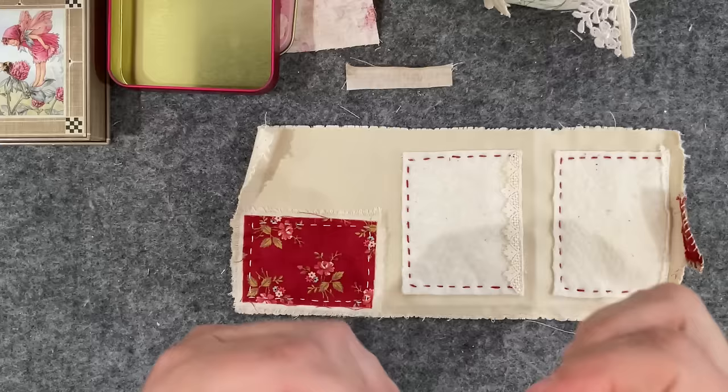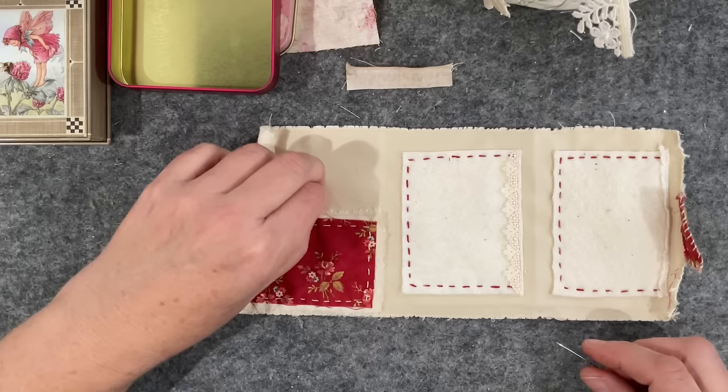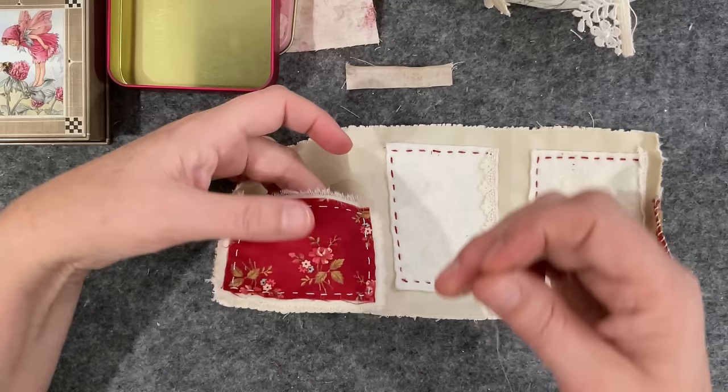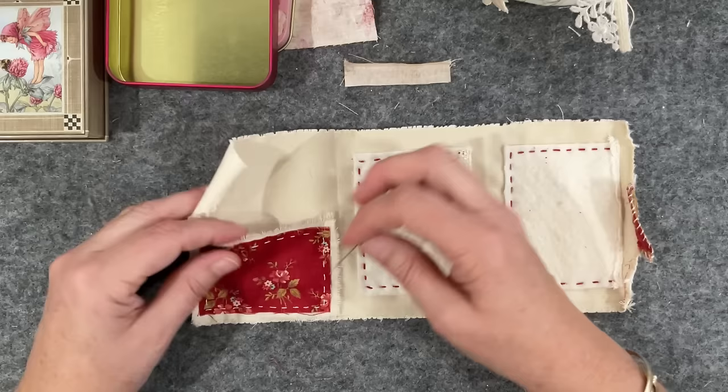I created the pocket as discussed on Saturday's video. I ended up getting a piece of calico and laid the red fabric on top and then just did a stitch around. Then I went with needle and cotton and invisible stitched, following those stitches around that perimeter again, but came up a little bit past the red fabric so that it's nice and secure. So I've got myself a little pocket.